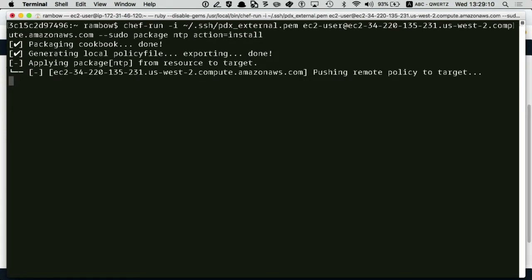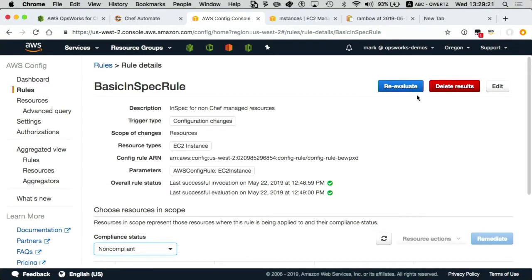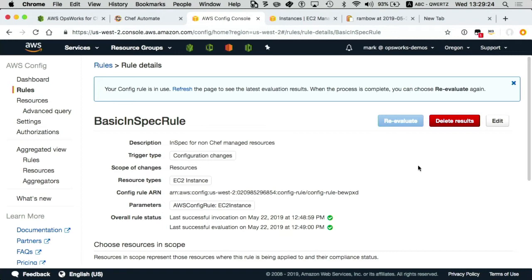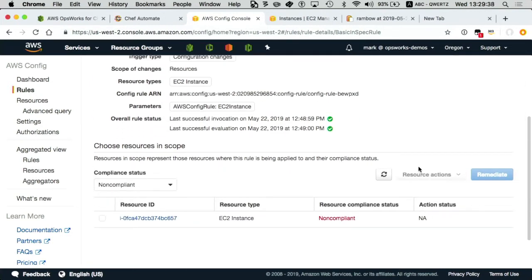As you can see, it generates a policy file. Everyone who is still using roles, look into policy files. It's much cooler. And it's applying that package. That's about it. So let me see if I can reevaluate my config rule. It takes about a minute or so, because it's triggering a Lambda that triggers Run Command, and it needs to get back to us. So maybe two or three minutes it might take. And then at some point when it's done, I should have only compliant instances. And usually you wouldn't manually execute this, right?